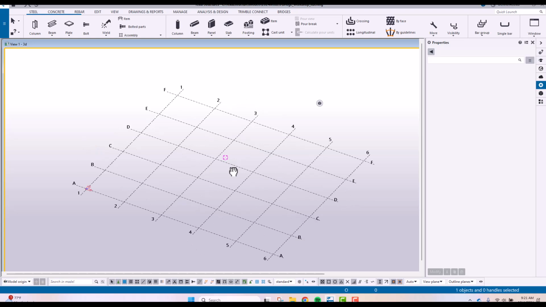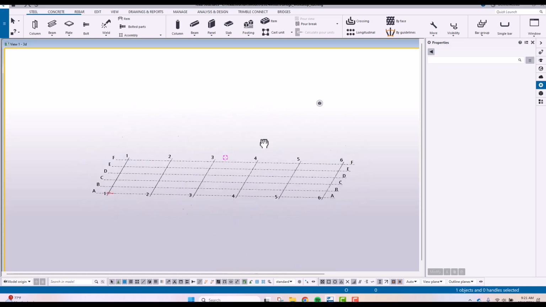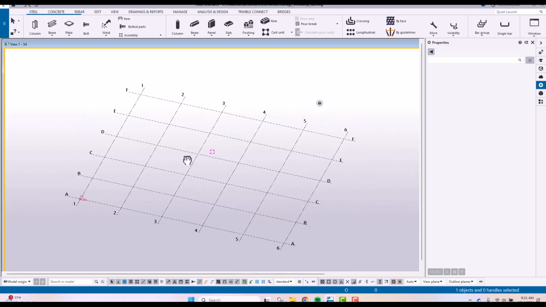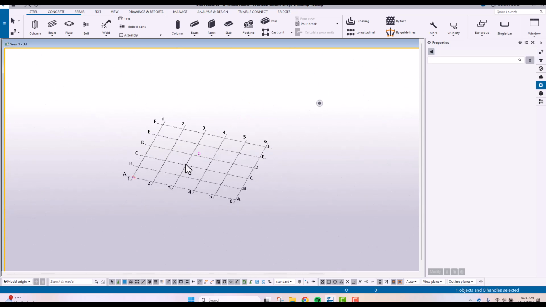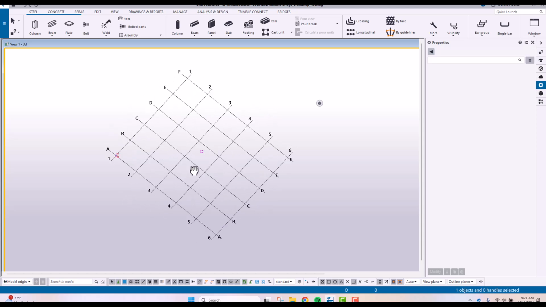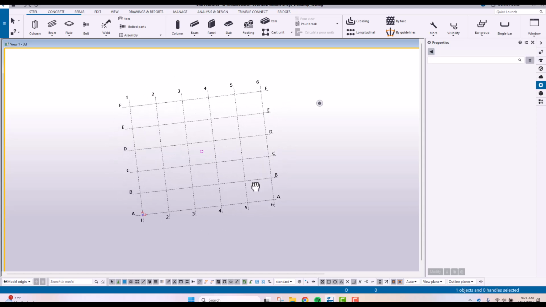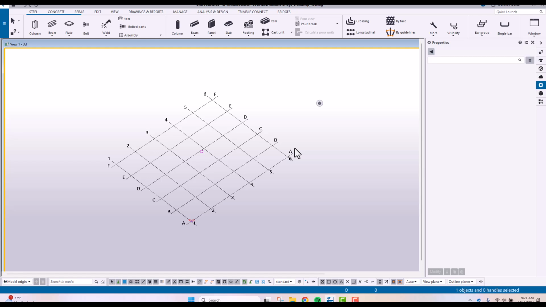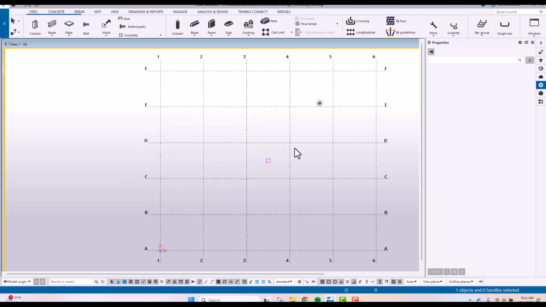You can rotate the model. So panning, zoom out, zoom in, and then control plus the middle button of your mouse is the rotation. And changing from plane to 3D, Control P.